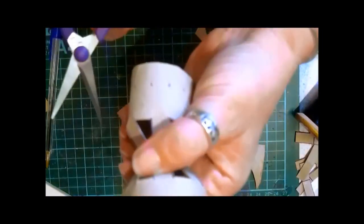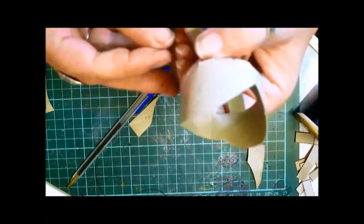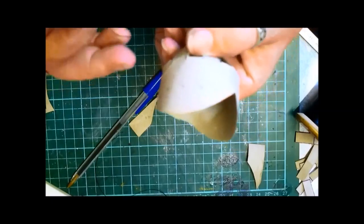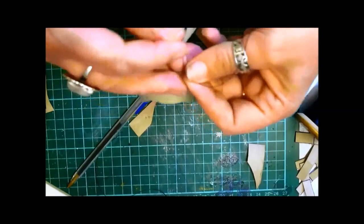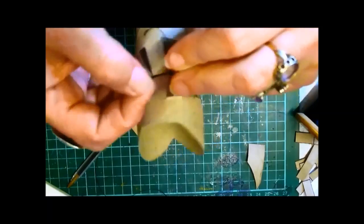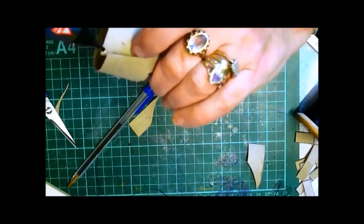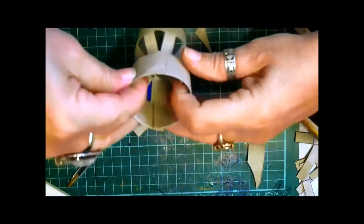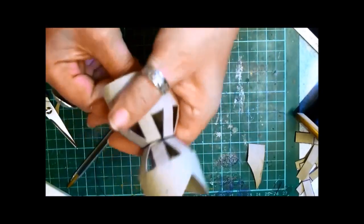I'm just going to cut them two bits off. They're a bit long. Do yourself a knot. Do a double knot so it secures it. And you can trim them two bits off, and that's pulled the waist in. And then all you do is glue them bits, but pull them out slightly so that they give a bit more of a skirt effect.